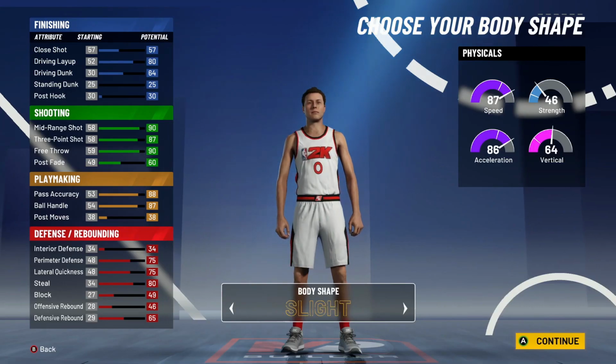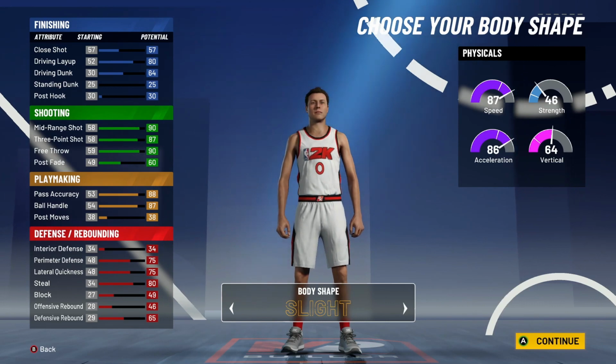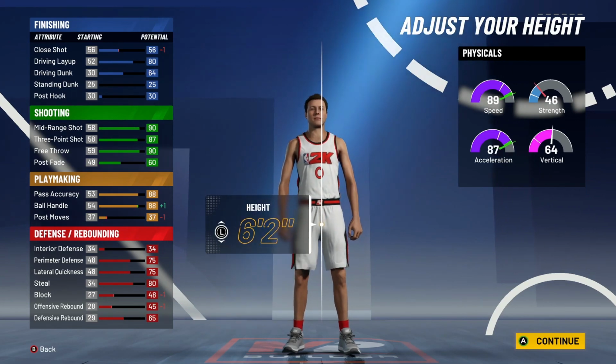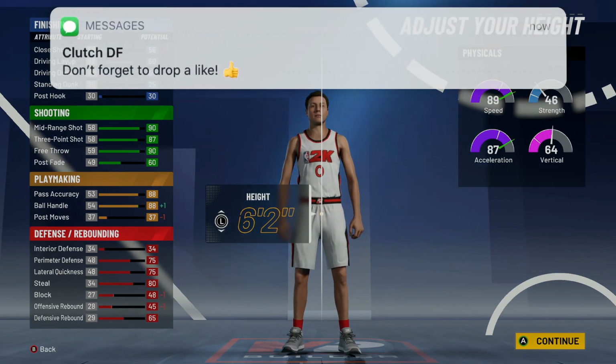Now it's time to pick the body shape, and I'm guessing this year it doesn't matter either, because if you guys know, last year if you picked any body shape, it didn't affect your build at all. So I went with slight. I've never made a slight player. I just went with slight.